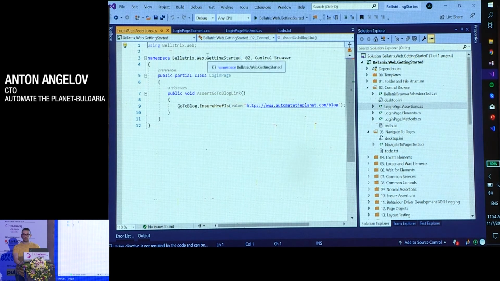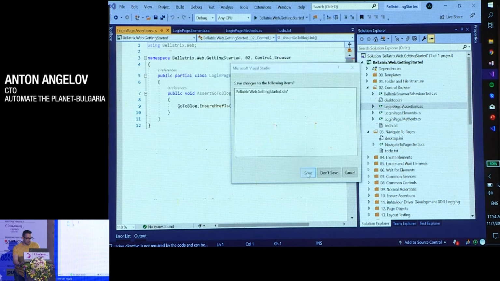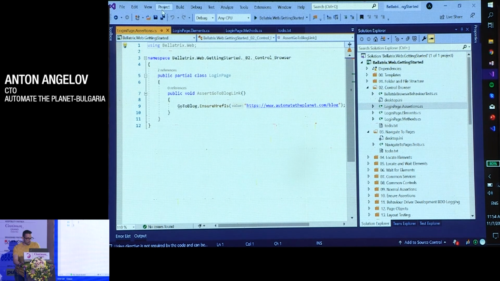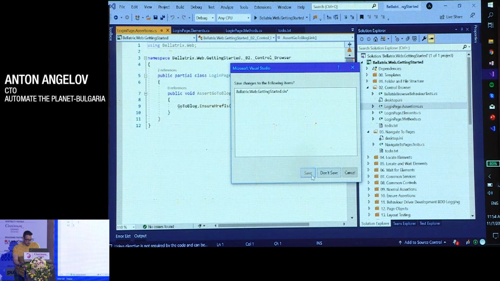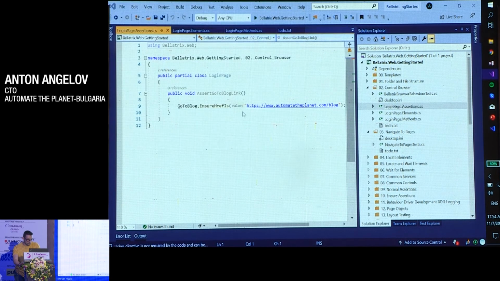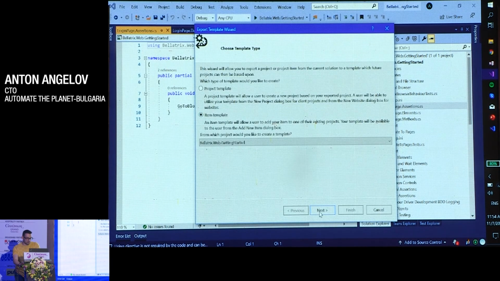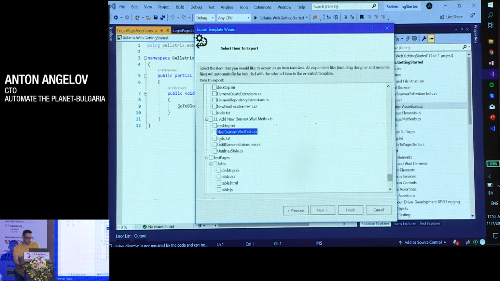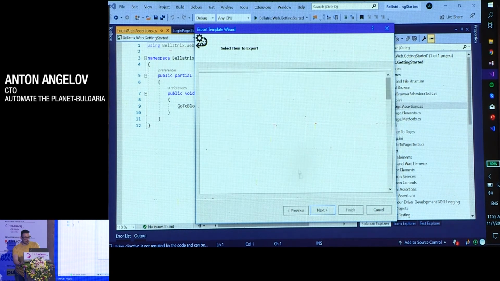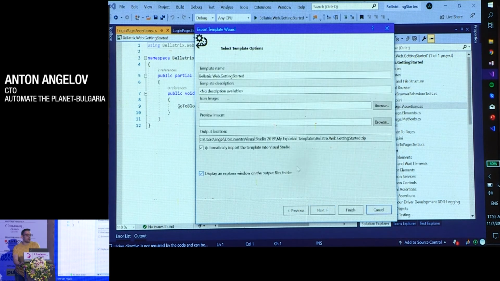And the way you can do it yourself for your own design patterns, etc., is quite easy actually. You can go to project, then go to export template. Then click item template, choose the project, choose the file that you want to be included, click next, add some metadata, and voila, you have the item template, and then it will appear in the menu.